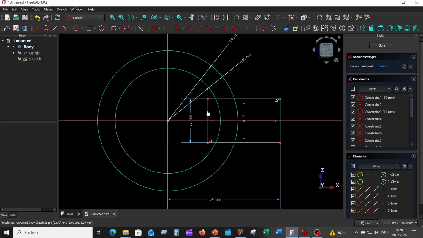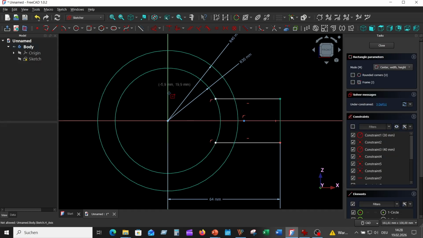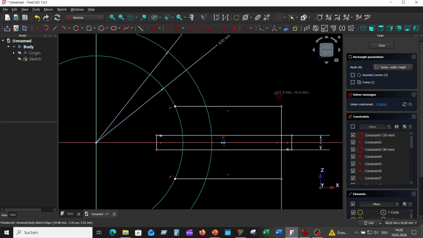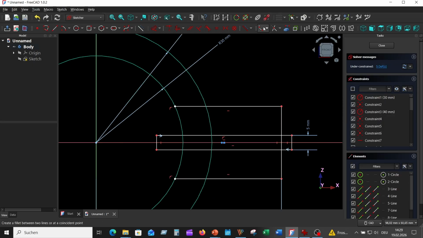Remove unnecessary edges with the Trim tool. Sketch again a centered rectangle on the horizontal axis. Remove unnecessary edges and curves.